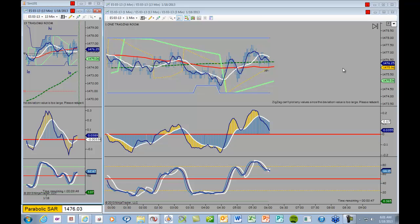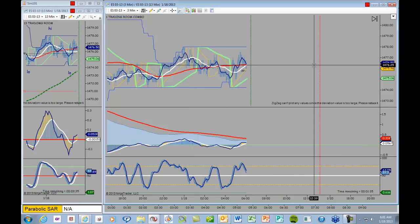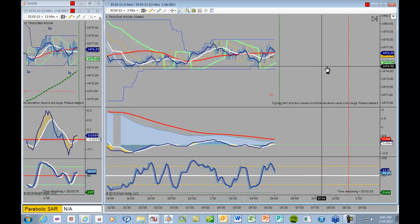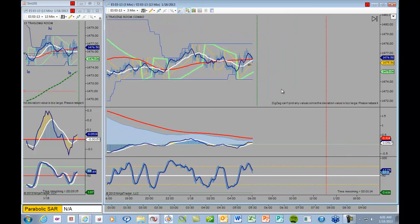As you can see here on the 1-minute chart, things are pretty flat. The red moving average is pretty close to the trend definer. On the 3-minute, our red is, again, still pretty flat. So, not too much going on. On this chart here, we have our longer-term MACD looking bearish. We've got the shorter-term MACD looking bullish, so we've got some conflicting signals. So we have to wait until things fall into alignment. And as soon as we have something to talk about, I'll be back with you.